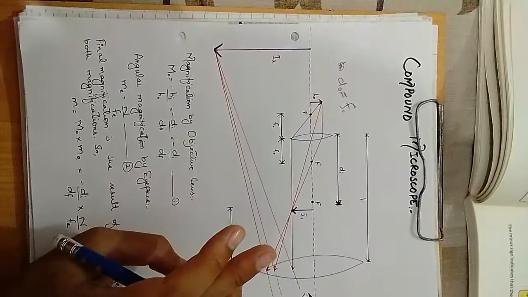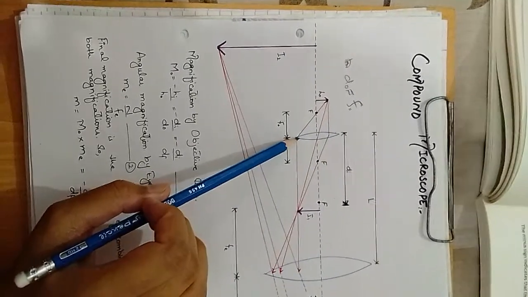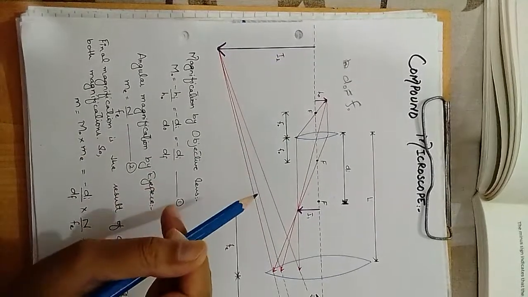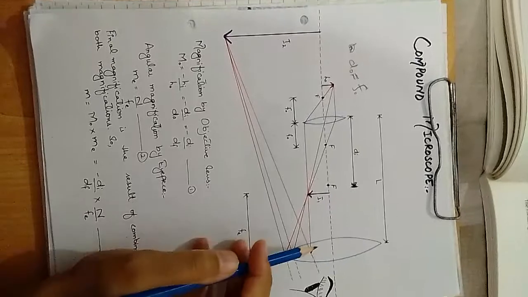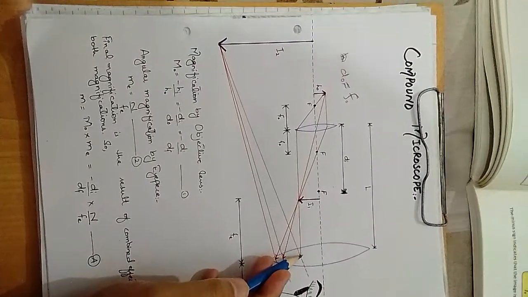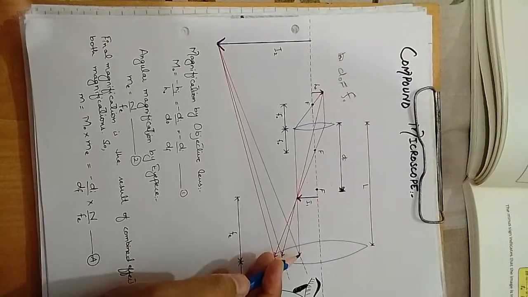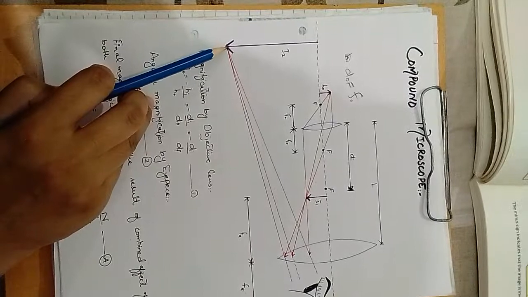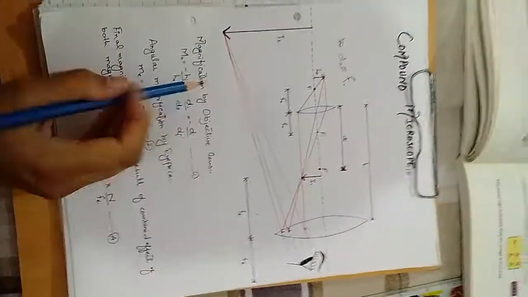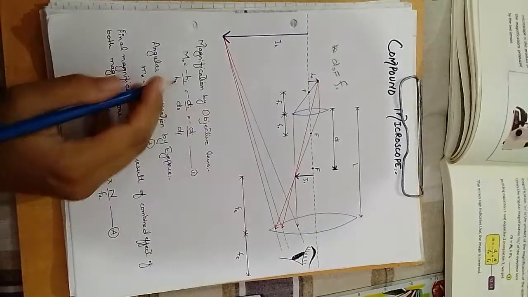We have read about two types of magnification: the original magnification, which happens due to the lens, and the angular magnification, which we have just studied in our previous topics. The angular magnification happens due to the position of the eye, right? And it depends upon how much farther or how much nearer the eye is, and how much nearer or how much farther the image is formed, right? So first we are gonna just calculate the magnification made by the objective lens, right?